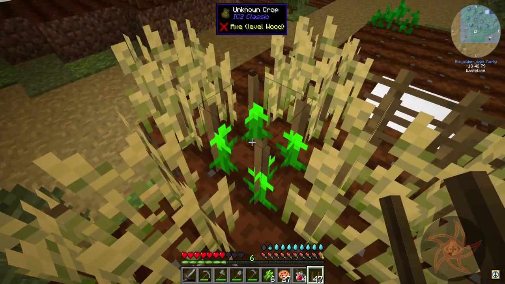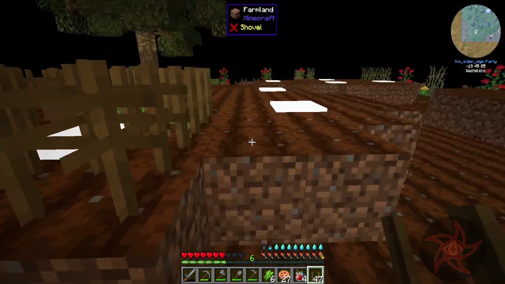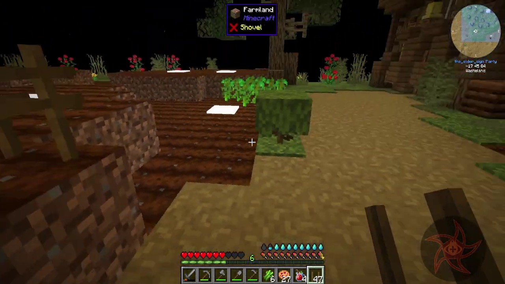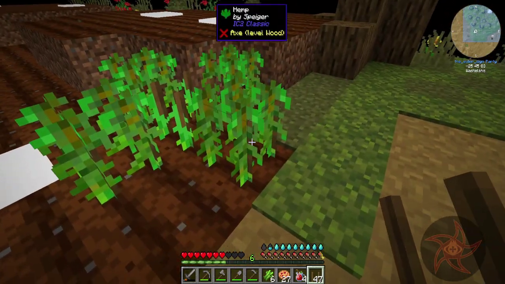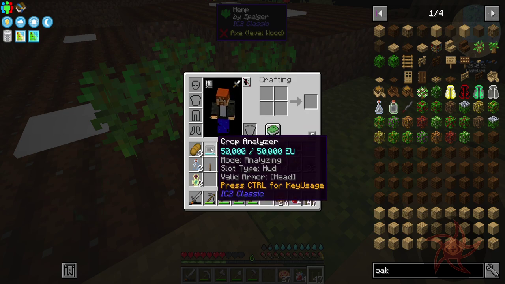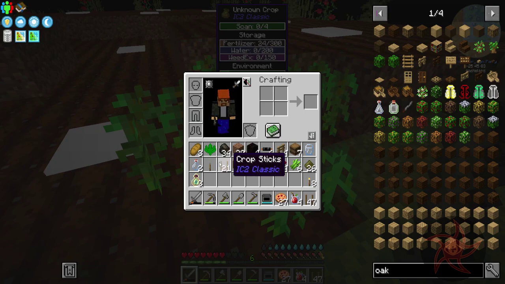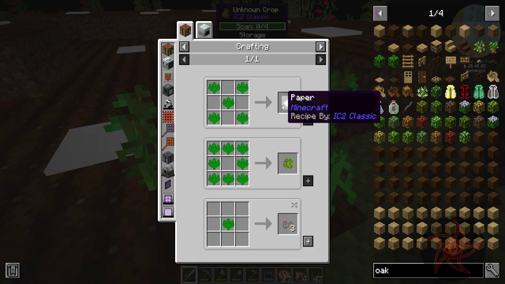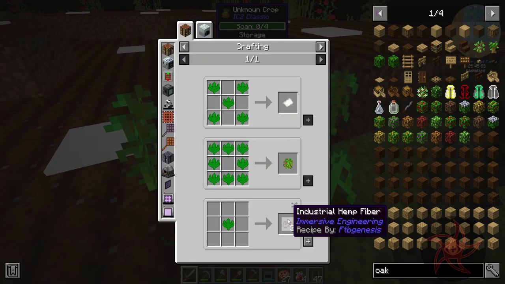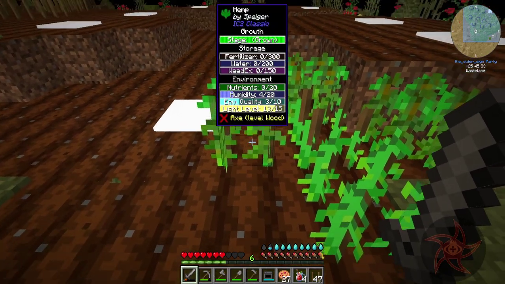Not sure what that is. Carrots, maybe? Possibly. These guys over here are just saying no more. They're not going to grow at all. Yeah, I need my... There we go. Analyzer. What is up with this stuff? Hemp. Make paper. We can make plant balls. Make industrial hemp fiber from some engineering with it. We can recycle it. Okay. Plant balls. We can do the whole thing.